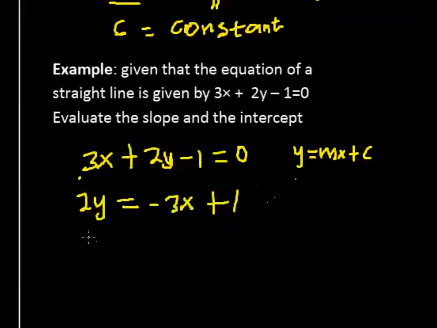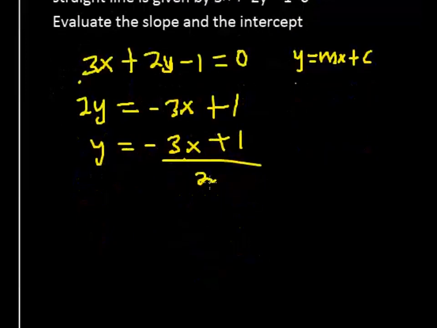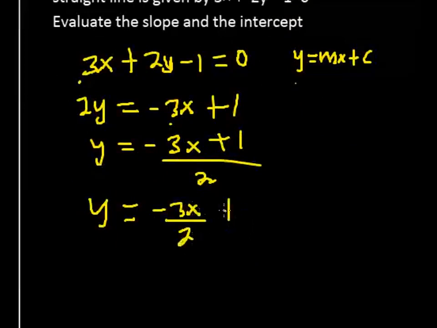All right, so this is going to give me y equal to, of course, minus 3x plus 1, all divided by 2. So I can now split the division. This 2 is dividing this, so I can split it. That's going to be equal to minus 3x divided by 2, then of course plus 1 all over 2.